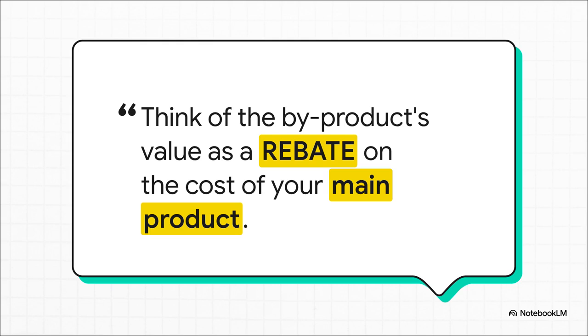Okay, here's your big memory hack. Seriously, this makes it so much easier. Just think of the byproduct's value as a cashback rebate. You know, when you buy something and get money back, what does that do? It lowers the total price you paid. That is exactly what a byproduct's value does to the cost of your main product.